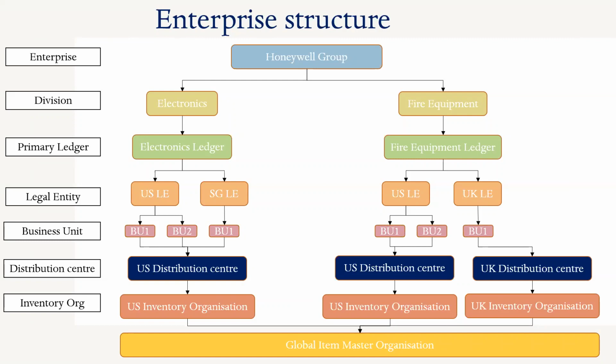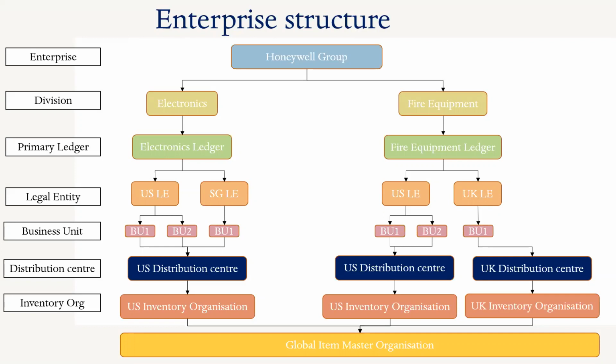Oracle has come up with it so that multiple inventory organizations can be attached to a single item master organization. Again, this depends on the client's decision whether to have one, or country wise, or multiple. It is always a choice, but we still have an option to have a global item master organization. And then we have division and the distribution center. The distribution center is only a reporting part, where it captures the distribution center activities and reports to the management.